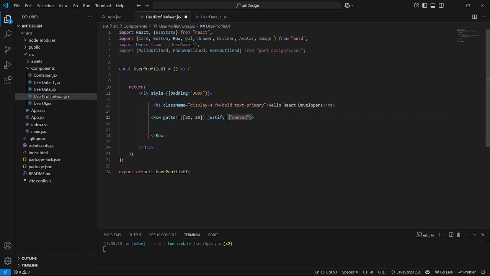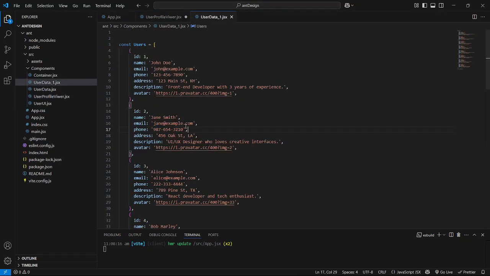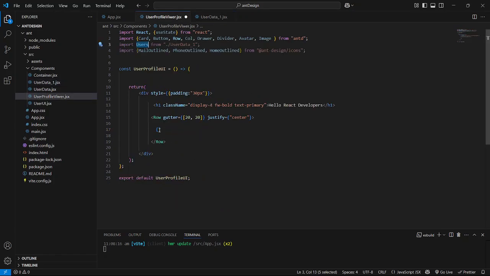Inside the Row we are gonna use the Col. So copy this Col from here. First of all, let me use this users component, which is nothing but all the user details. I'll use the map method, and we all know how map works.